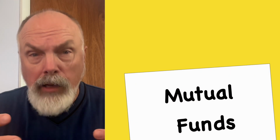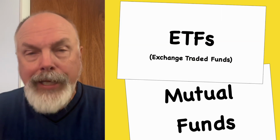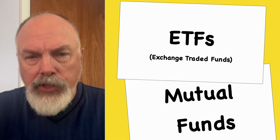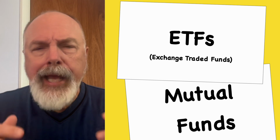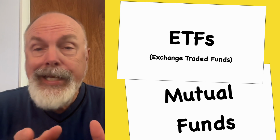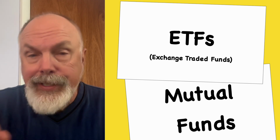An index fund can either be a mutual fund, which is a club that pulls the money together to invest in the stocks of that particular index, or an exchange-traded fund, or ETF. And the fund buys all the shares and then sells shares of its fund like stock. Mutual funds only take on new members in their club at the close of a market day. ETFs can be traded throughout the day. You can go in and buy or sell ETF shares like a stock.